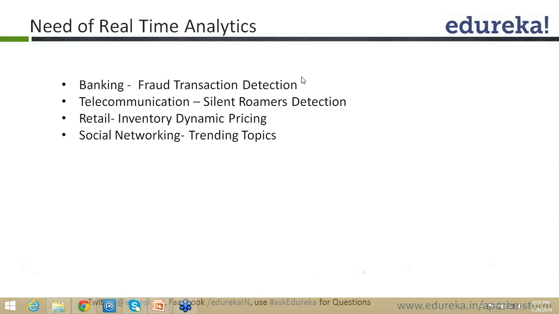So this is where you will find that real-time analytics is required. Banking can be the best example of it. There is already a client which has put it in production along with Storm. So this is one example wherein people use it. I have more examples on the banking side, but let us keep it up to this point.